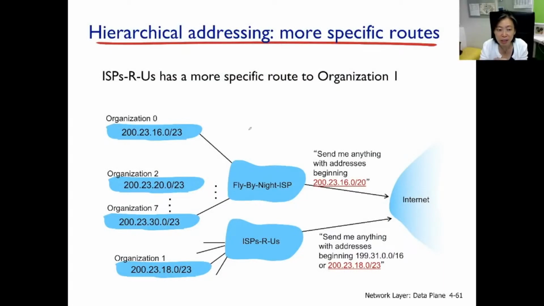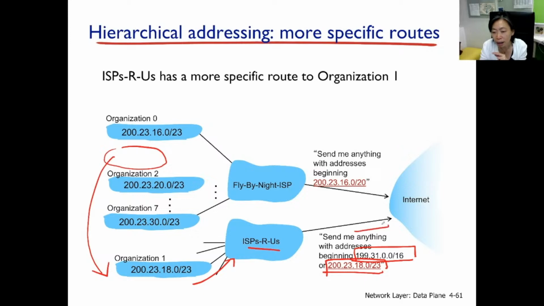The slide here is introducing a very interesting scenario. Organization 1, originally here, is moved down here to a different ISP. So that prefix advertisement will travel down this way, and ISP-R-S will try to aggregate it with the original IP address block. Well, ISP-R-S will find that unfortunately the two of them are not aggregatable. In this case, two separate advertisements will go out into the internet. The forwarding table here will contain two entries.